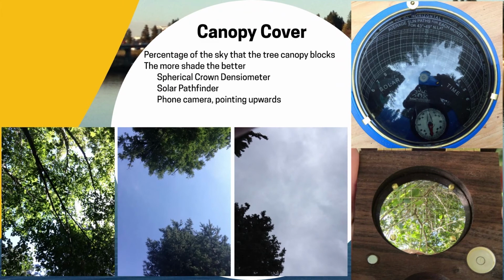Now it's time to look up and away from the stream itself. The tree canopy provides shade for the stream, which helps to moderate any warming of the water. It also slows down raindrops, reducing soil erosion near the stream. Tree canopy cover is distinguished from ground cover in that it is above your head. There are several tools that professionals use to quantify the canopy cover in a statistically representative way. One of these is a spherical crown densiometer.